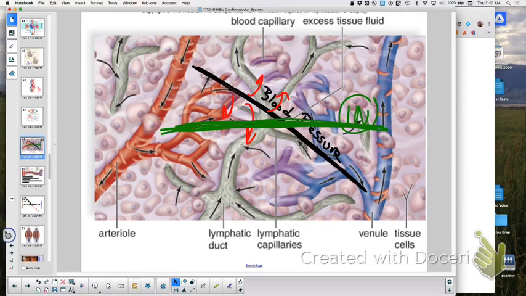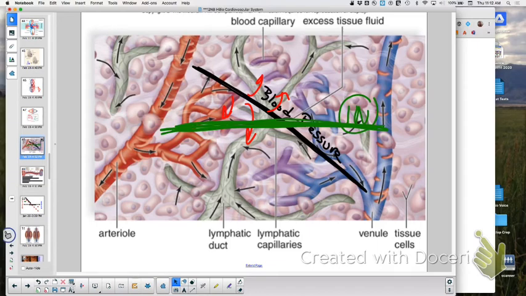The hydrostatic. The out wins, forcing fluids out. But once we get to the venual end, whose voice is louder? Osmotic pressure, and it says come in. Now, sometimes you push more out than comes back in. That's what these lymphatic vessels do, they pick up the extra. And they'll return it to your circulatory system after they've cleared it for service by sending it through some lymph nodes, because that's where the policemen of your body are monitoring. We're going to learn about that in the immune system, so put a pin in that.